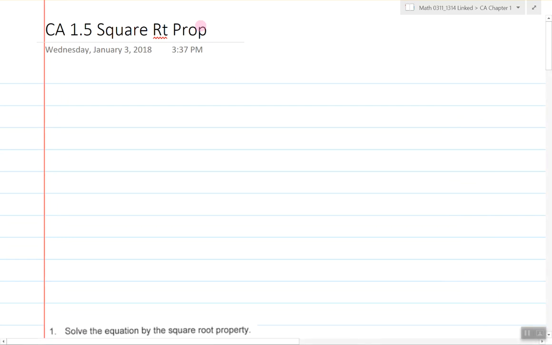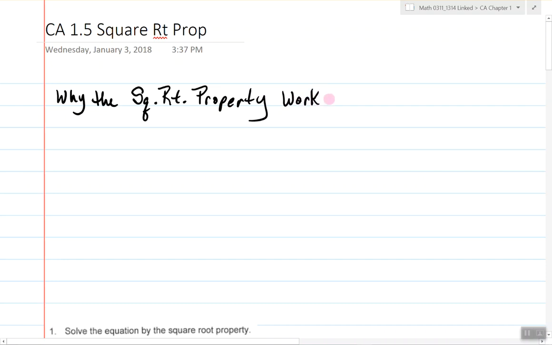Now, once again, you're not going to use this particular information within the context of each one of these problems, but this is why the square root property works. All right, the square root property is a property we use when we have a variable squared equal to a constant number, and I'm just going to pick a number, 7. I won't use this language as I work through each of the problems, but I'm going to do it just prior to the lesson.